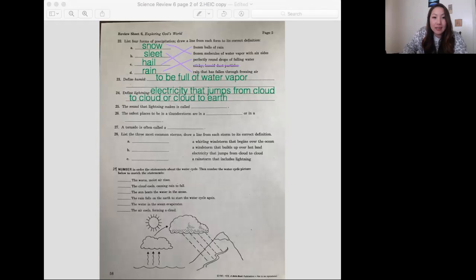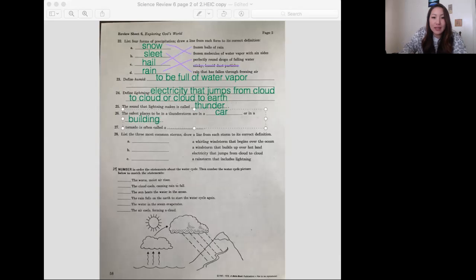The sound that lightning makes, a few seconds after, is called thunder. Okay, that is actually what scares most people and pets. The safest places to be in a thunderstorm are in a car or building. You don't want to just be standing in the middle of the field or on top of your roof. You want to be protected.